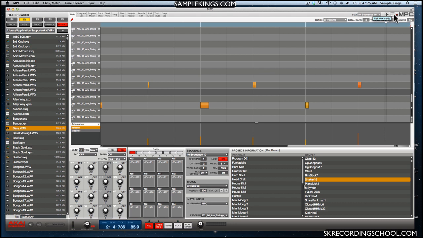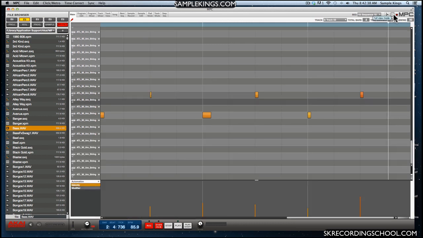Now sometimes you may have a lot of tracks, or just a lot of parts in that one track. And you want to get rid of this bottom part where you have the sequence view and you've got this project, and you also have the Q-Link. We can go right here and we have half view mode and we have full view mode.